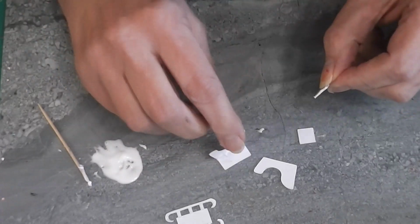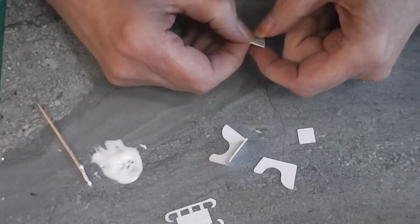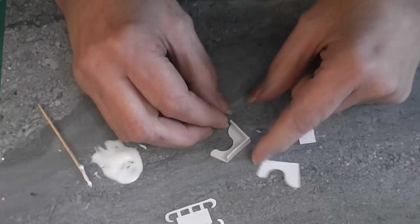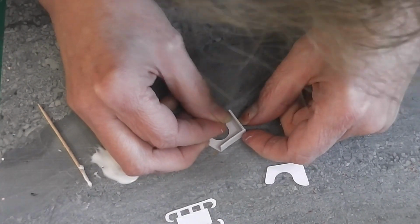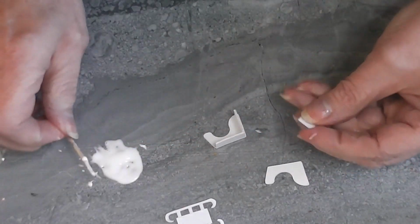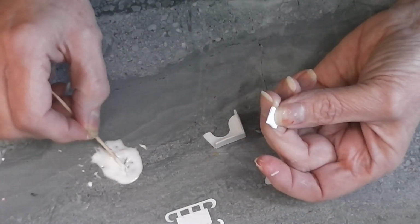Now, how closely you follow the angles is up to you. Trying to put this where you guys can see it and where I can still see it. It can be right at the back or it can be set in. It's up to you. And now the square piece. This little one is square, so you don't have to worry about which direction it goes.